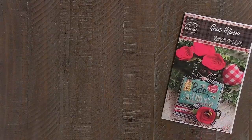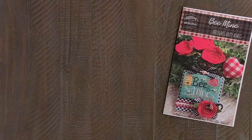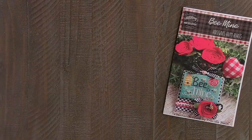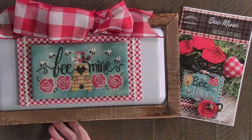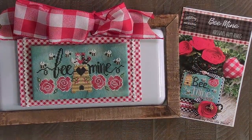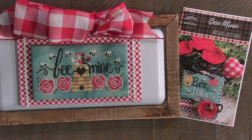I wanted to let you know that today's cup is the Be Mine, and I wanted to show you this is the PDF, not today's cup, today's ornament. But I wanted to let you know it matches this. So you could do something where you finish this one, and then you finish this one and put it on a pedestal, and they're right next to each other.